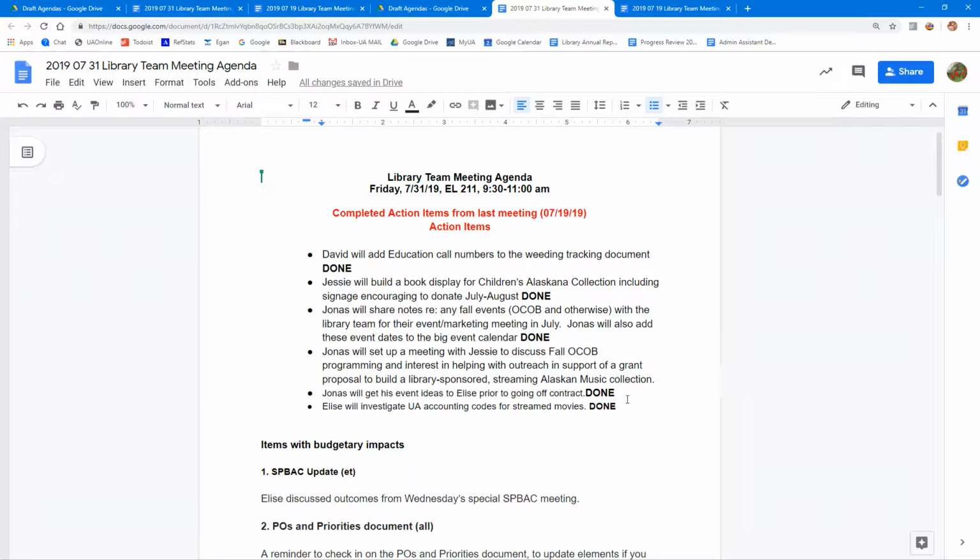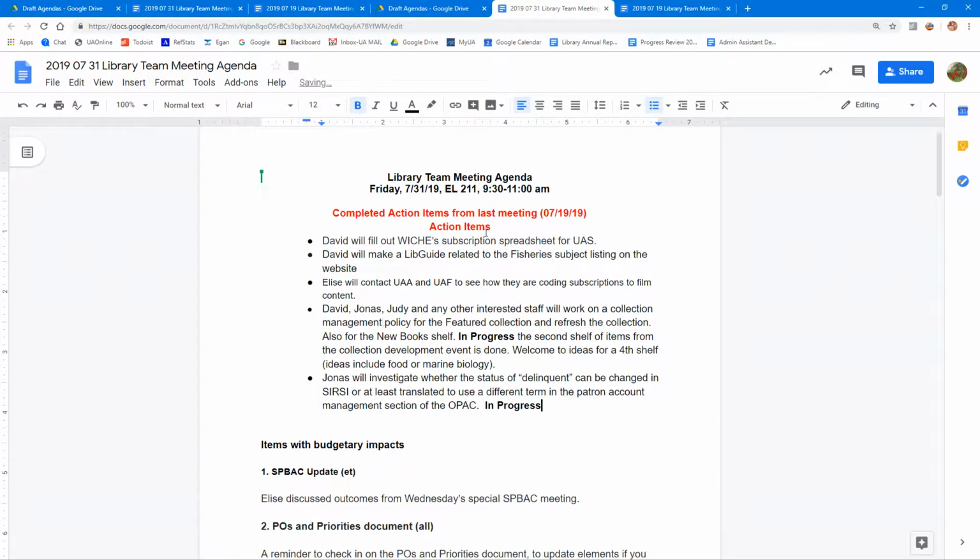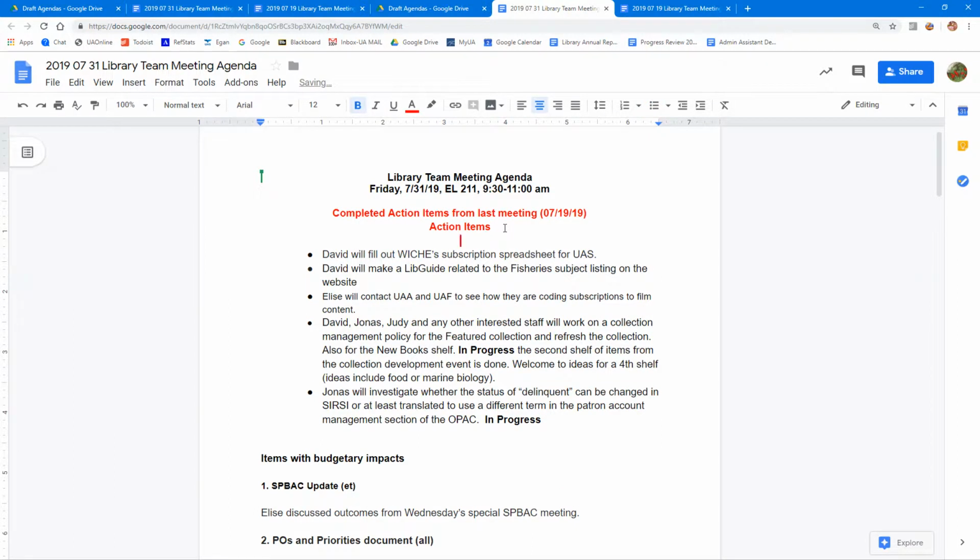And I'm going to paste them over the ones that ended up in our minutes. And now we have the action items that came out of the meeting that we were just in today, which is the 19th, but they are going to be showing up on our new agenda as the completed action items from our last meeting. And now we have our new meeting date and time up at the top here.